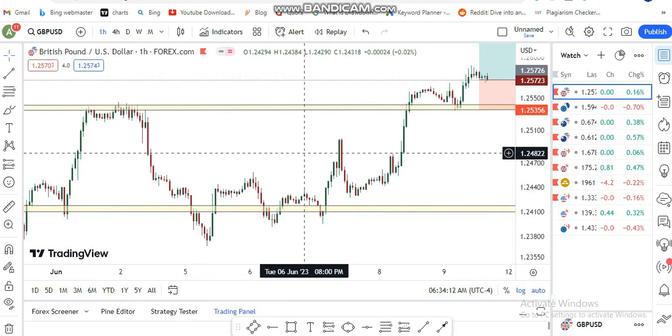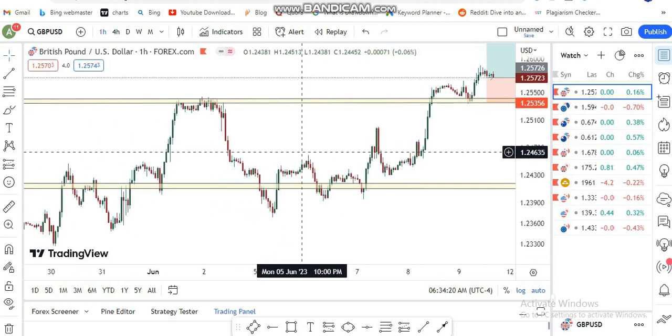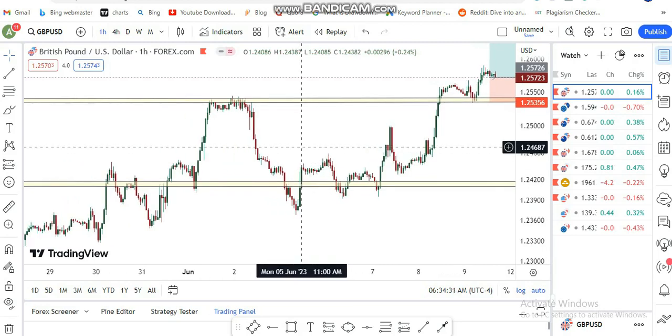This is not something new to you guys if you have been in this game for the longest. A lot of people call it multiple time frame analysis. Whichever way, the principles remain the same: analyze from the higher time frame, then execute on the lower time frame. That is what the top-down analysis is.